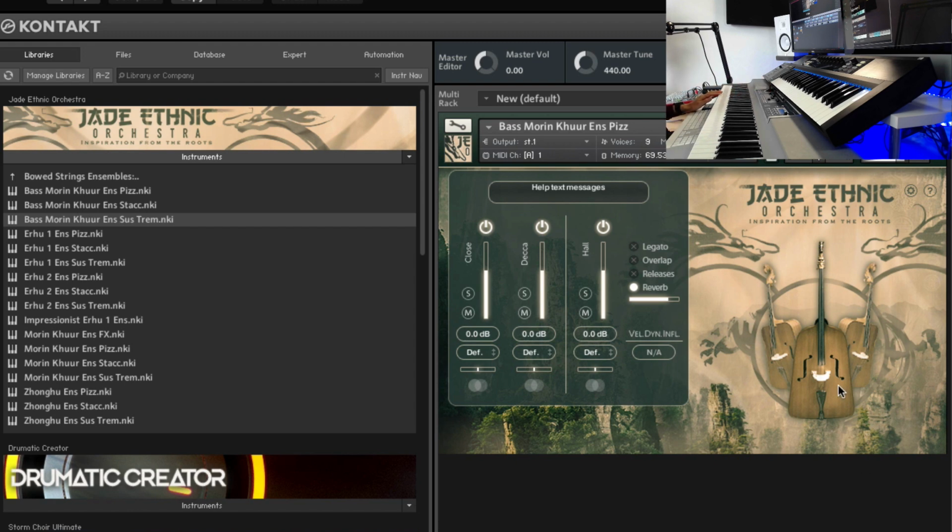And if you are used to Strezov Sampling's libraries, you can see they use this same kind of layout here with most of their, probably all of their newer libraries. So you have the microphone settings, close, deca, and hall. You have the panning position and the stereo width for them here, and the levels, of course. Sometimes there are some extra features here, depending on preset.